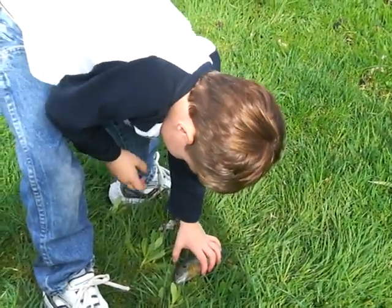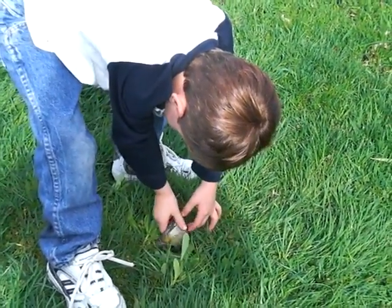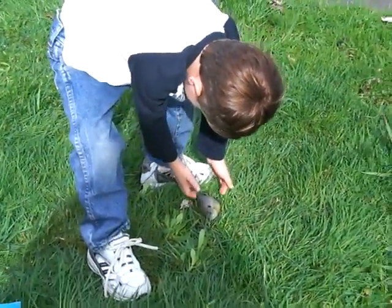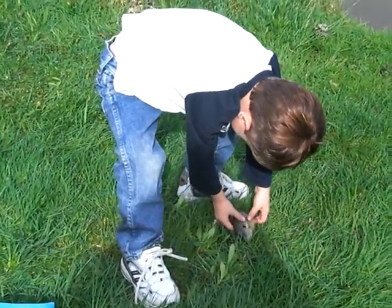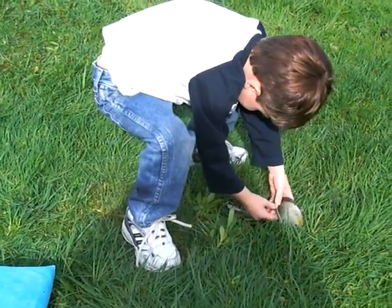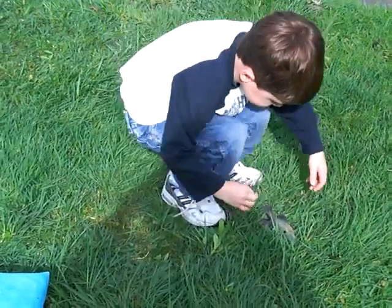Can you get him? Both hands. Okay, throw him back in there. He's flopping, isn't he? Come on, Gavin, get him. He's slimy. Hold him. Good job. Okay, now easy. Throw him in. Real easy. Oh, he's too slippery, isn't he?